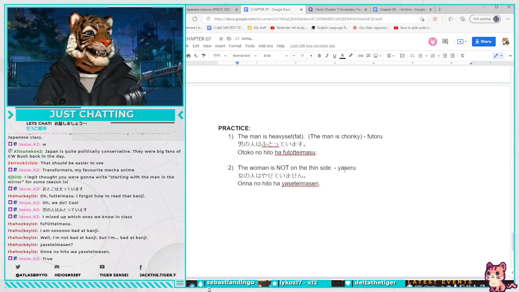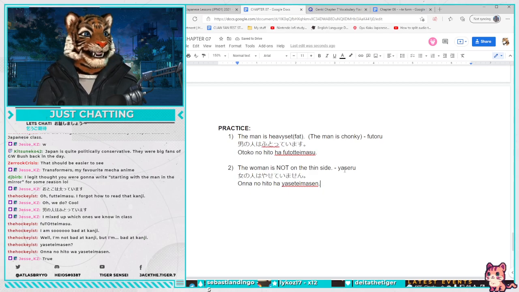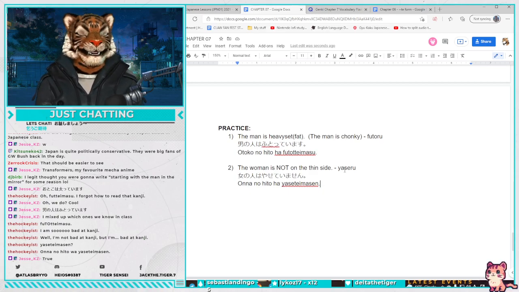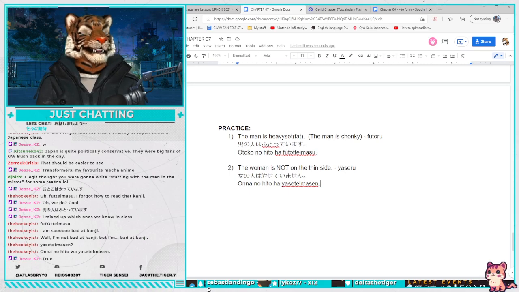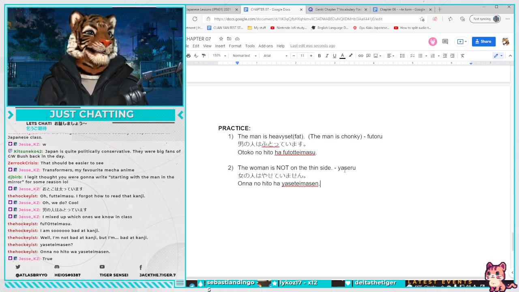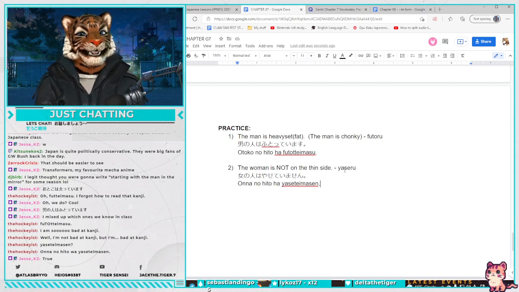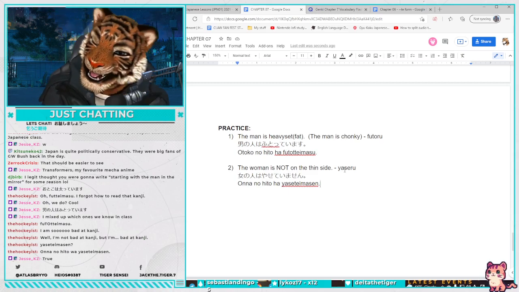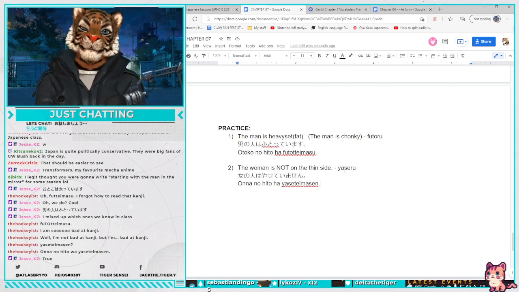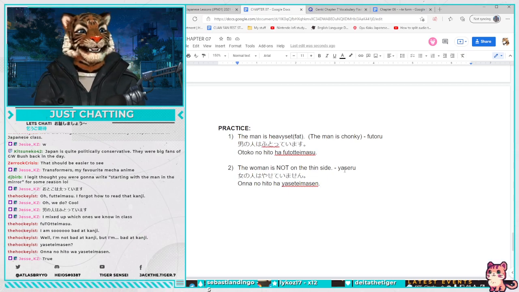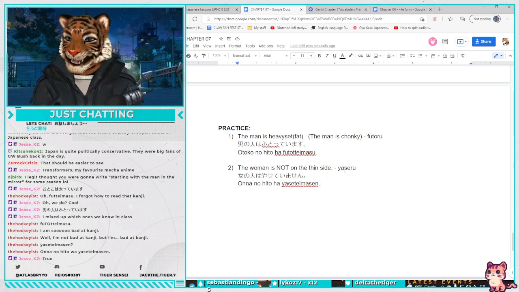Whereas in Japanese, in order to do negatives, you have to negate the verb itself. It's like Spanish, just add no. In English, you can use not, un, dis, im. There are so many ways to put something in the negative in English. It's actually kind of crappy, and that's what makes English very difficult.